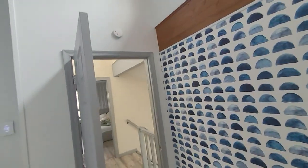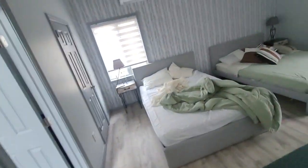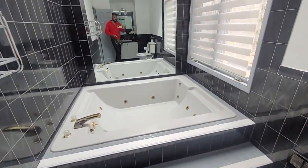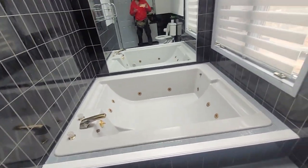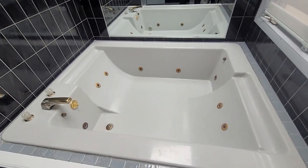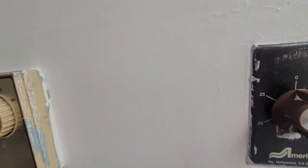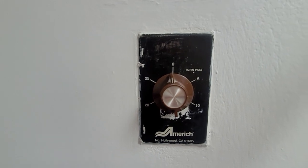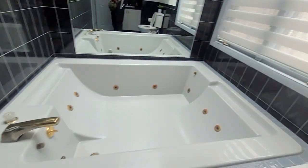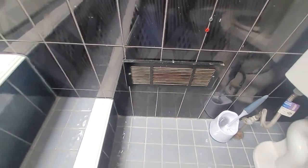So the selling points here are the hot tub, the pool table, the sauna, and this tub that you have in one of the master bedrooms. One thing I will say about this tub, it's gorgeous. And it holds a lot of water. And you control it by this thing on the wall here that controls the jets. See those little holes there? Those are the jets. And here's a thermostat for this room. And it will be heated up by air coming out from here.